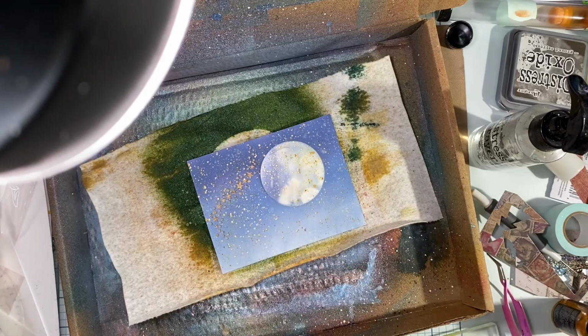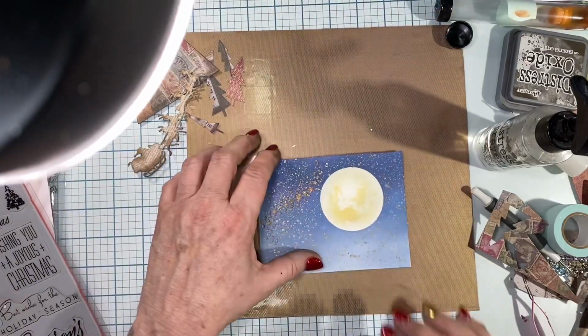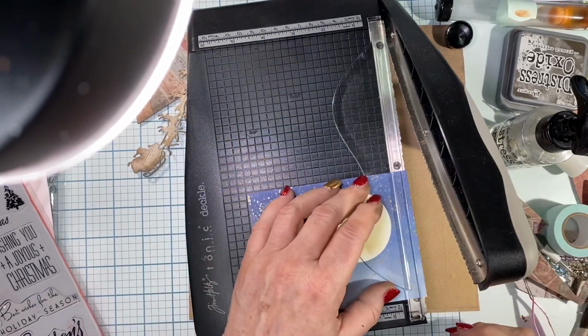And I'm not too worried about the bottom or the right-hand side because I'll be covering that with the mountain. But we are going to let that dry completely. And once it's dry, I'm going to take out my decal trimmer and I'm going to trim the edges.